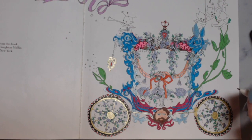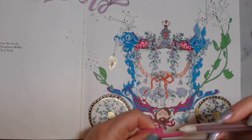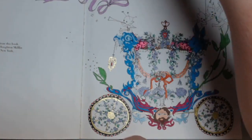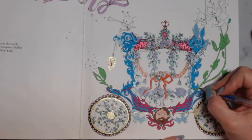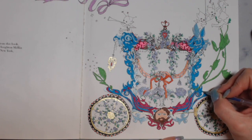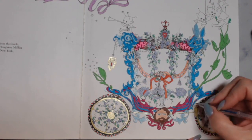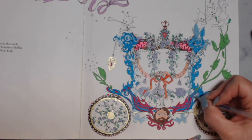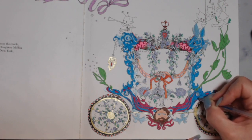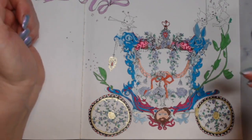And I found, and this is probably really weird, and you guys are going to go, what? Okay, I'm using pink even though it shows blue. Let me do the blue. It's probably not the right blue either. It's the right blue. I forgot what I was talking about. Welcome to my life. Oh, if I color in circles, if I go counterclockwise, I have a steady hand. If I go clockwise, it's like my hand just jerks and has a mind of its own. Anybody else have that problem, or is it just a me? It's probably just a me because I'm weird like that.